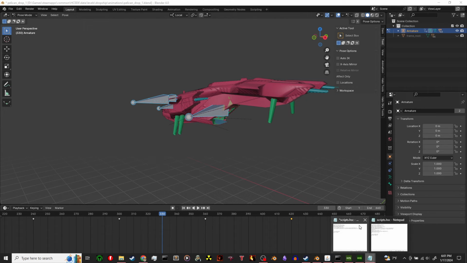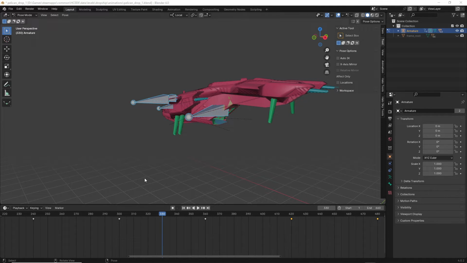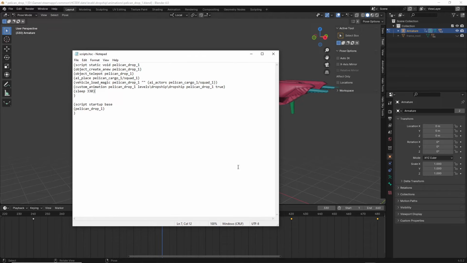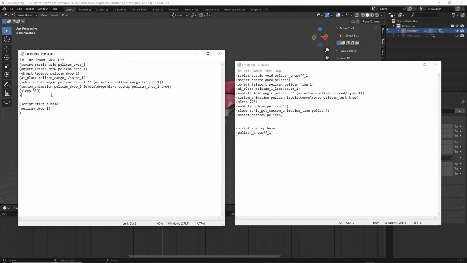So in our script we will do sleep for 330 ticks. So the animation's going to start, then it's going to sleep for 330 ticks, which is going to be right when it arrives here. Then we tell this vehicle, our Pelican, to unload, which is going to kick all the guys out.